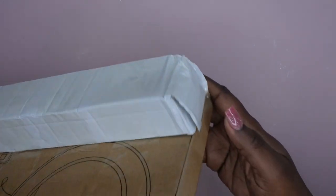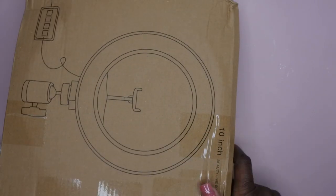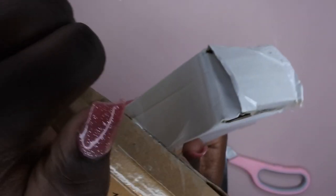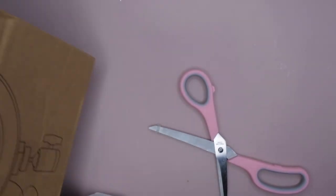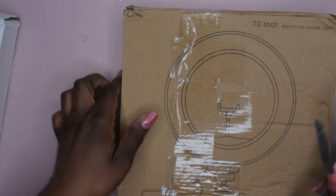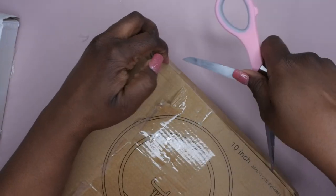I'm gonna go ahead and get this unboxed with you all and set up. First, detach this little piece that's hanging on — okay, get that attached first. Then I'll go ahead and open this one up, so I'm going to open up the ring light portion of it first.